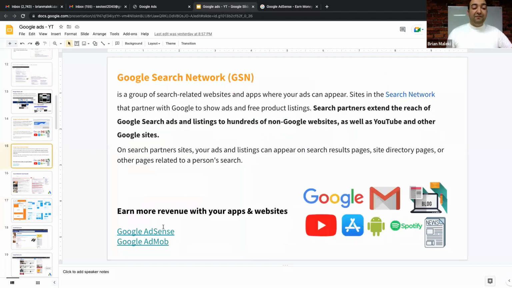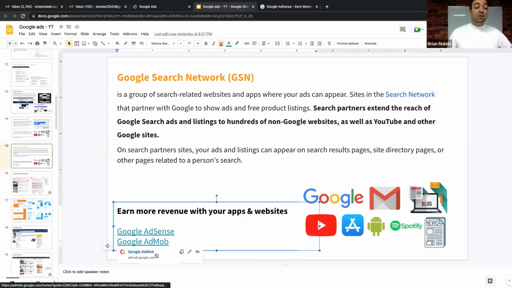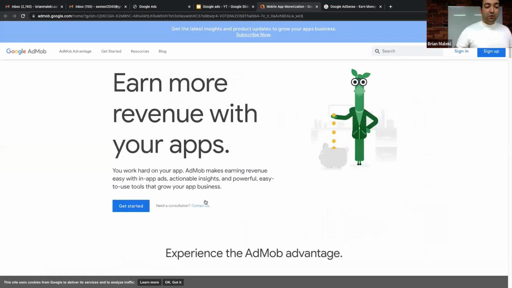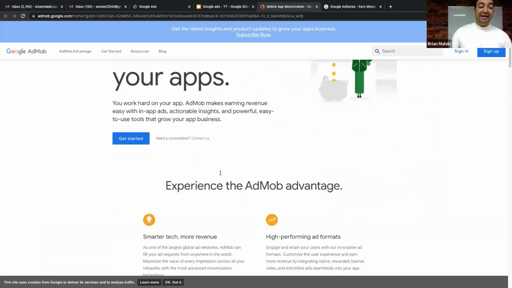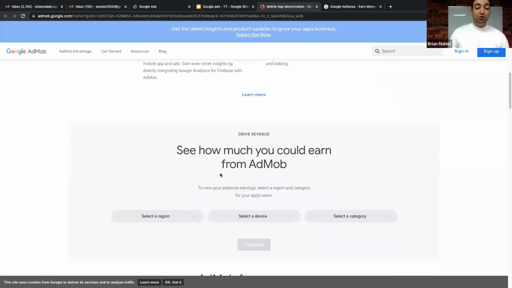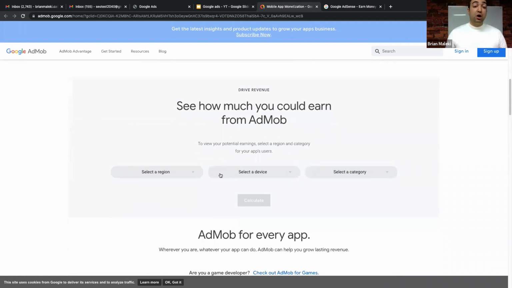Also, if you have a mobile app and you have lots of users, you can use Google AdMob. With Google AdMob, you can enable Google to show ads on your mobile app. Have you noticed that when you open an app, like a gaming app, before using it, you must see ads?